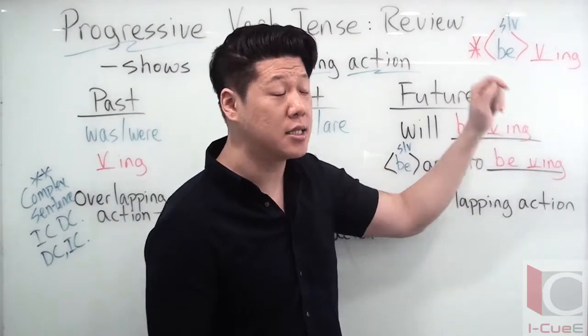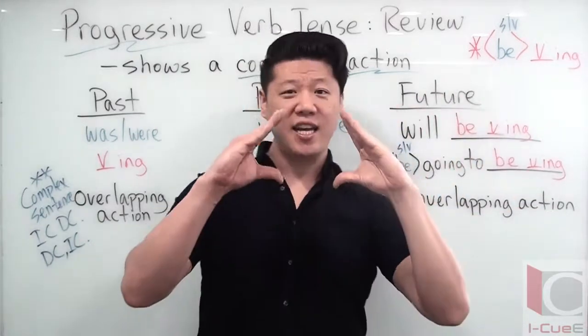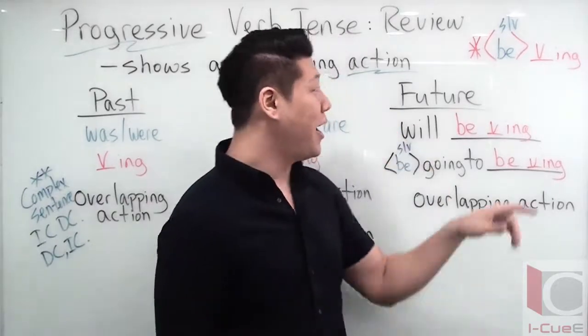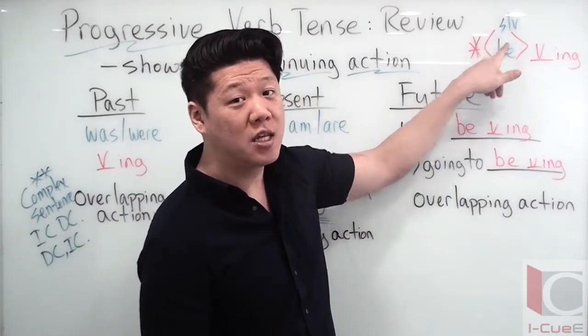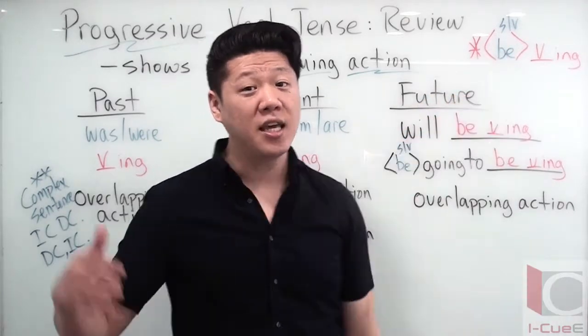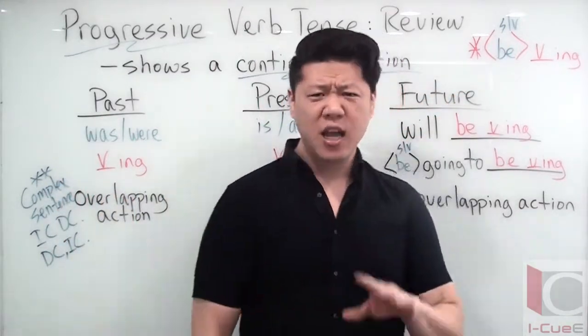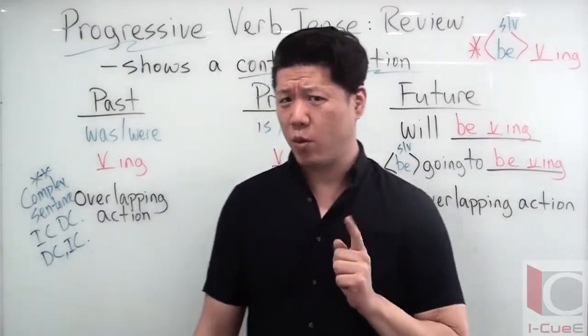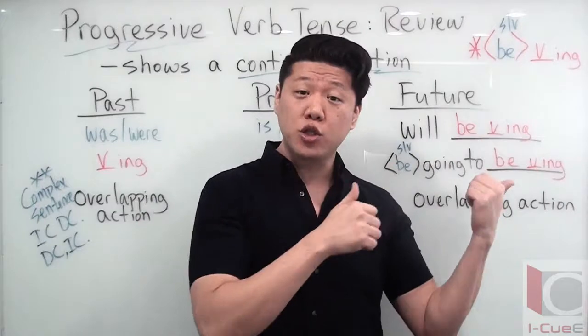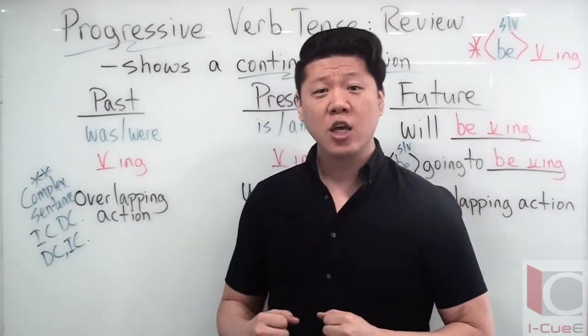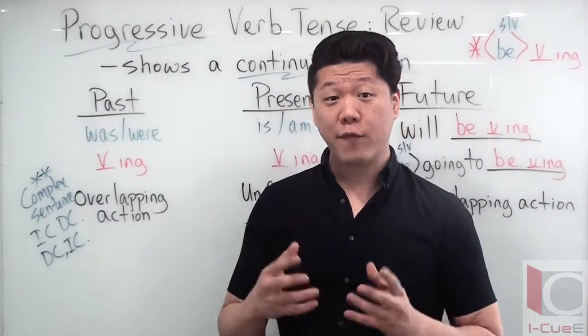So you need to have the be verb before the verb ing to make it into a verb that you're using in your sentence. Now this be verb, you can see it has these little brackets on the side. Why is that? Because you need to have subject-verb agreement when you're using this be in the past tense and the present tense. The future tense is a little bit tricky, but we'll get into that. So remember, every single past, present, or future progressive verb tense, you have to include be verbing.